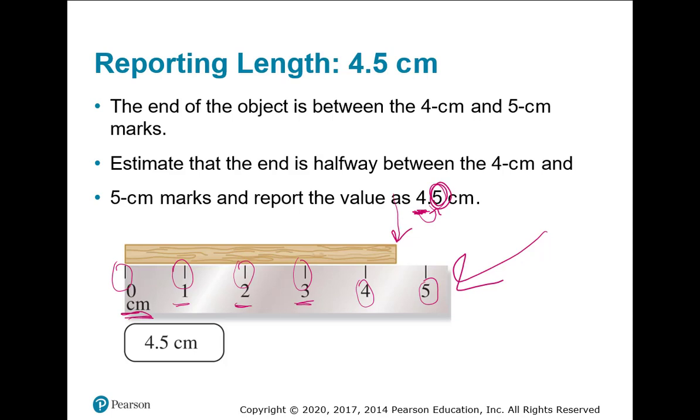So we would estimate. Now you might estimate and say, well, that's 4.4 centimeters. That's okay. You might estimate that it's 4.5 centimeters. Maybe you look at it and go, it's 4.6. I don't know if I would go that high. It looks to be pretty much right in between the two. But that tenth of a digit is the estimated value. That's what you need to report because of this tool.